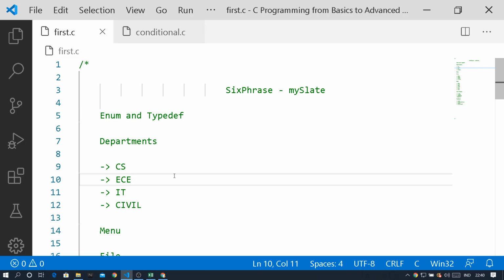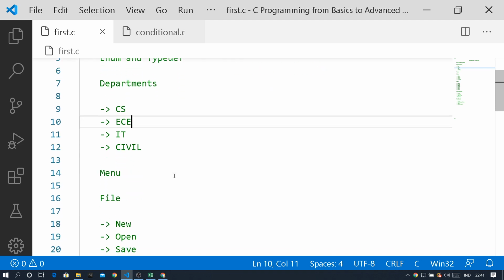But before that, I will tell you that in the previous videos, I have clearly spoken about the classification of data types. In that classification video, data types have been divided into three classifications: primitive data type, user defined data type and derived data type. Under user defined data type we have three data types called enum, structure, union. So enum and typedef come under the classification called user defined data types. Now we will see what is the exact need for these two things.